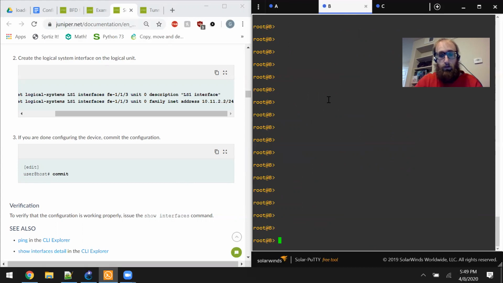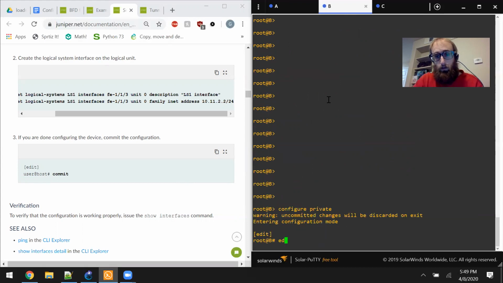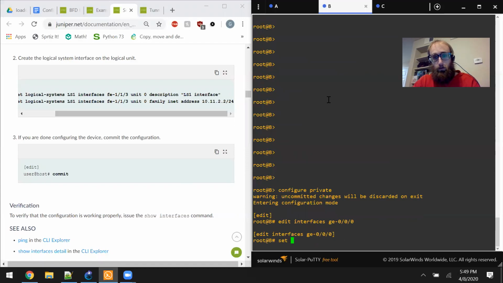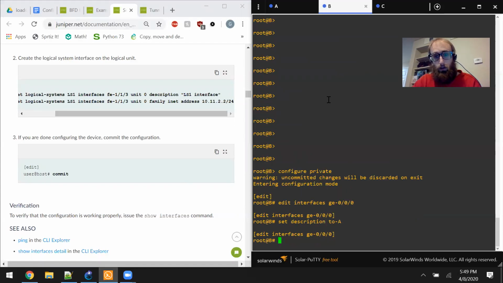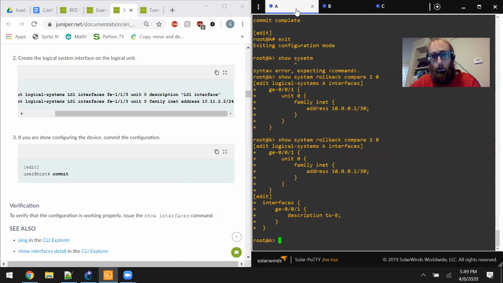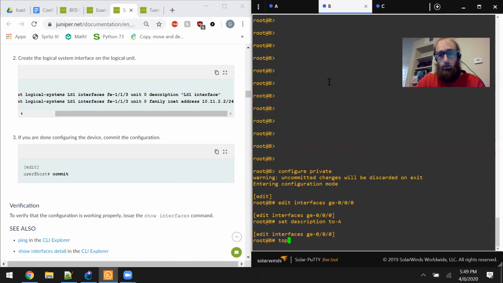So this is going to be 0, my same convention. Set description to A, and then within the logical system, which is going to be B on this one, I will add the .2 address.